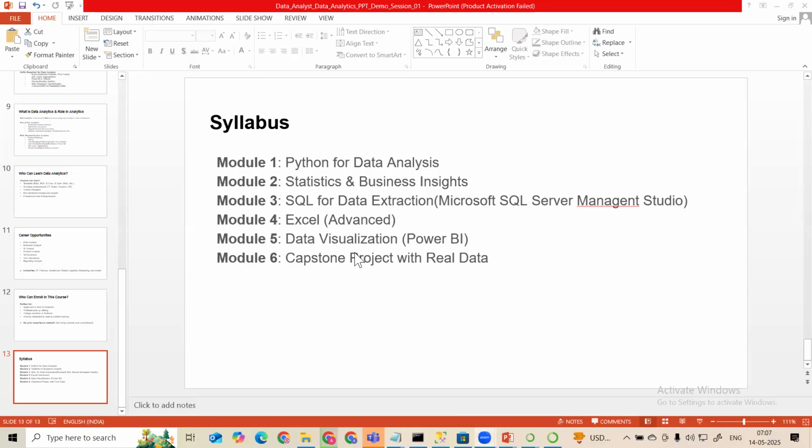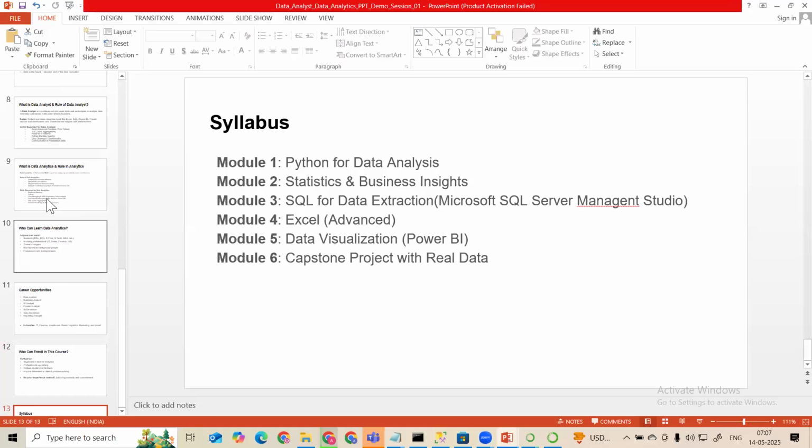Any questions you can ask. Even if you have any small doubt, you can ask, regarding this course content, or how we can proceed in Power BI, what we are going to learn. I have provided the syllabus, so just go through it and understand what topics we are covering from basic to advanced. This batch will be 2 months, and we are going to cover 1 hour daily.